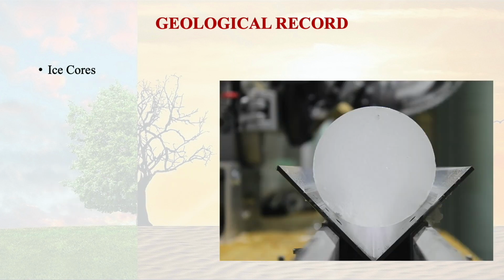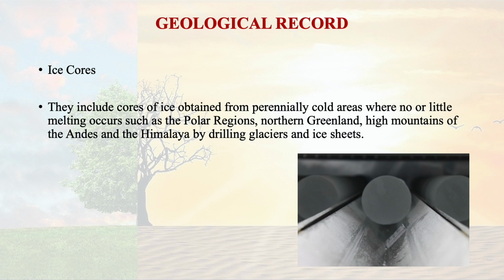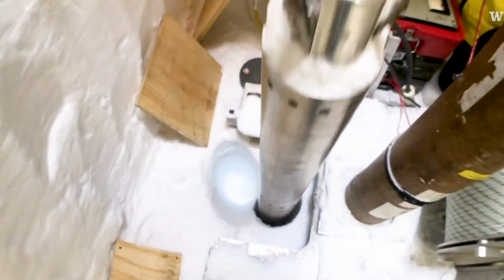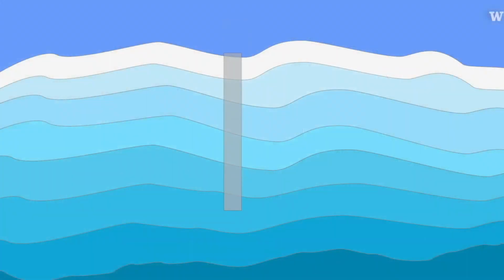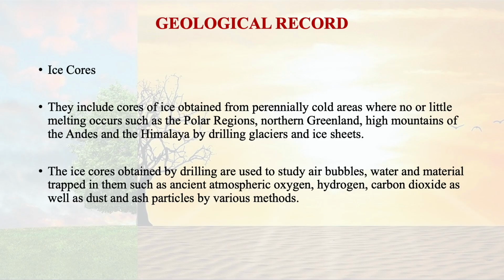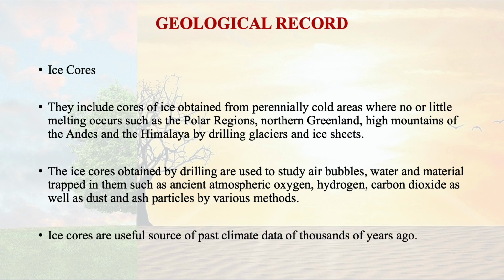The next one is the ice cores. Ice cores provide us a lot of vital information, and you can find these in the glacier regions, like in the higher latitudes or in the Antarctic region, northern Greenland, and a lot of mountainous regions also, whether it's the Himalayas or Andes. You can drill the ice cores and get to know what kind of gaseous atmospheric composition was there, what kind of composition of carbon dioxide and oxygen concentration. Everything can be measured by ice core drilling studies, and this also provides a lot of information about the past climate, perhaps thousands of years back.